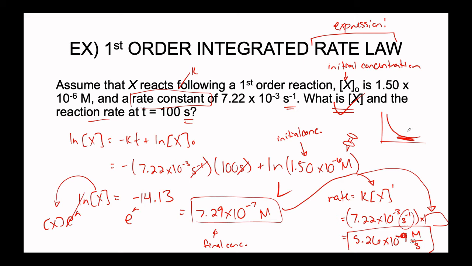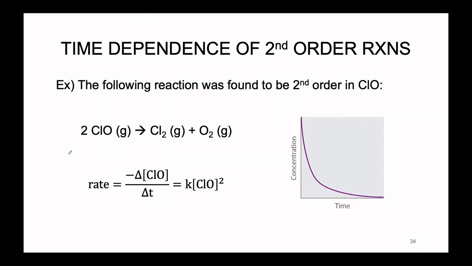So again, to wrap up at this point, we have our first order integrated rate law, which is super useful for being able to linearly represent the relationship between concentration and time, assuming that our reaction again is first order. However, not every reaction is a first order reaction. So let's say hypothetically now we are looking at a reaction that is second order in its reactants.